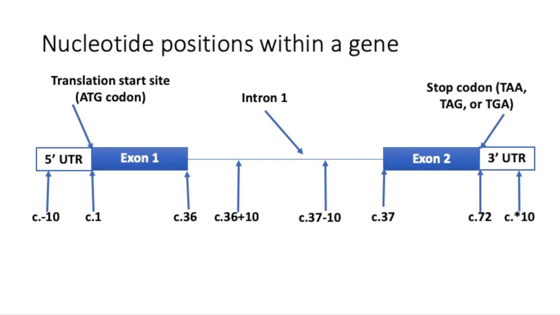This diagram illustrates the structure of a fictitious two-exon gene to show how nucleotides are numbered within a gene. The coding sequence of the gene is contained within the exons, which are separated by non-coding intronic regions. Transcription will start upstream of exon 1 in the region called the 5' untranslated region, or UTR, and will end in the 3' UTR region. After transcription, the intronic sequence will be spliced out. When the resulting RNA molecule is translated into a protein, translation starts at the ATG sequence in exon 1, which is the first 3-nucleotide codon in the gene and encodes a methionine amino acid. Translation ends at the first stop codon sequence that occurs within the coding region.